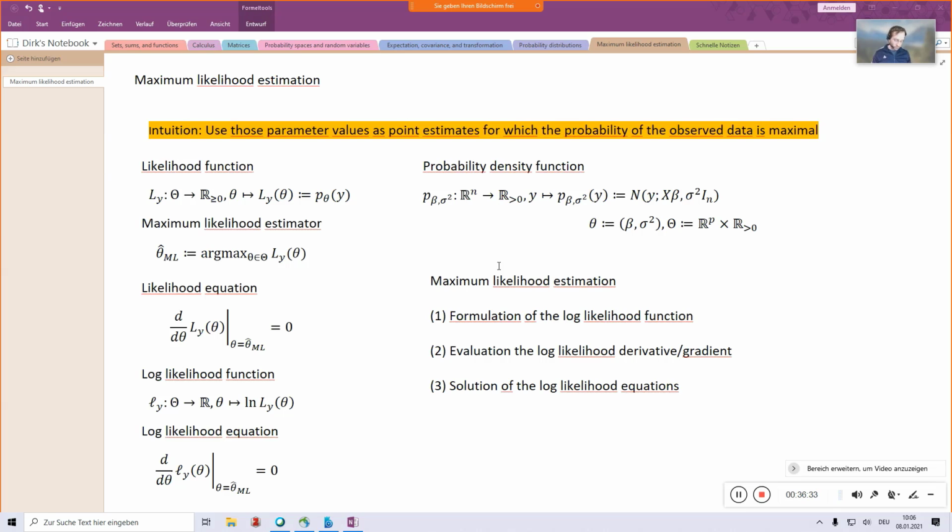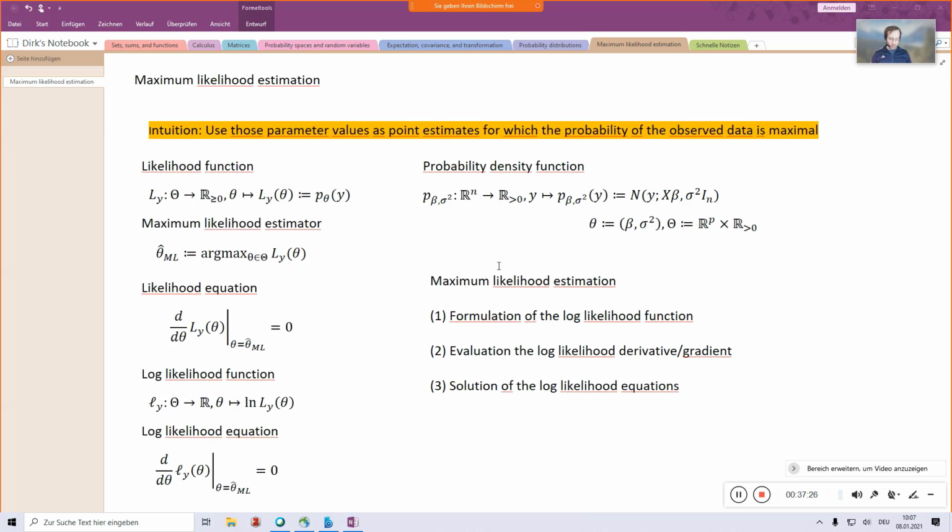And then what you also find in the script is a discussion of maximum likelihood estimation for the univariate Gaussian. As a first example, sampling from a univariate Gaussian distribution corresponds to a specific type of GLM. So one can also derive the maximum likelihood estimators for the univariate Gaussian by looking at the maximum likelihood estimators for the GLM, and then at the special GLM case that corresponds to IID sampling from a univariate Gaussian. This is in the script, and we will not discuss it now, but it gives you a first idea of how things work.